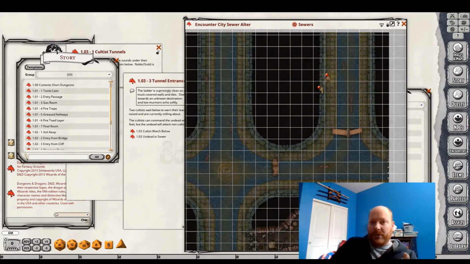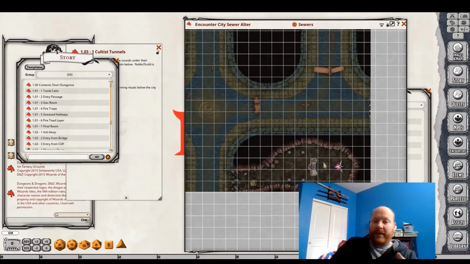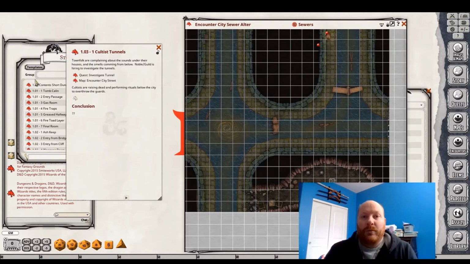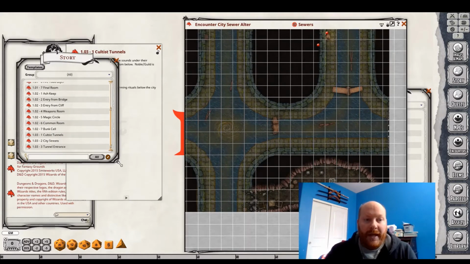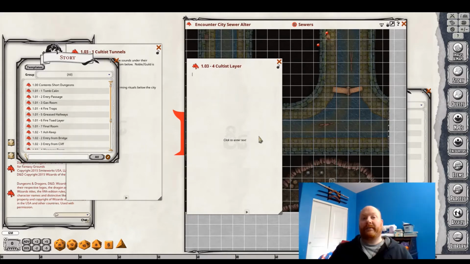But now we've got the story sheet onto the sewers. There's one more scene we have to set up, right? And that scene's down here in the Cultist Layer. So the boss has been warned by now. Somebody's coming down here, or the sounds of battle in the tunnel have alerted him, and now he is going to be in wait for whoever's coming, right? Now he has a few buddies with him, which is going to help him to fight.